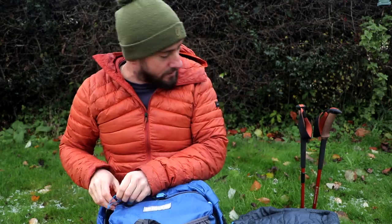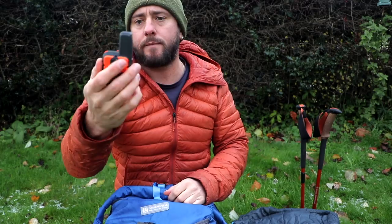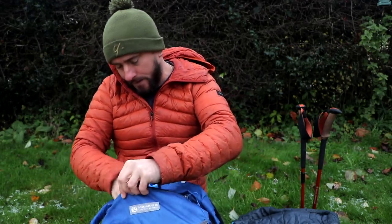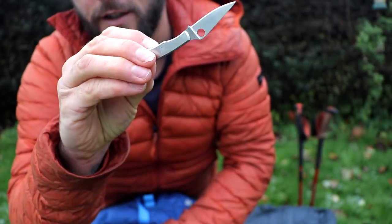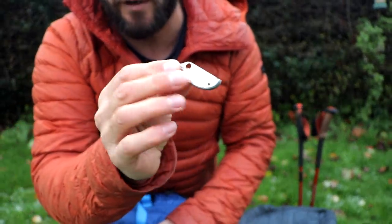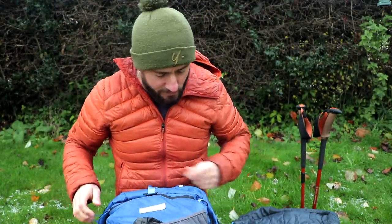The tent's got a top zip on it. I've got my Garmin inReach Mini in there — which I won't need for this trek because I'm not in the wilds, but I've paid a lot of money for it so I might as well take it, because you never know — best to be safe than sorry. I've also got a trowel in the top there. My knife of choice — boom — a Spyderco Bug, very lightweight. I just use it to open my freeze-dried meals or cut and slice little things. It's not going to be for batoning or anything, but it does what I need and it's super lightweight.